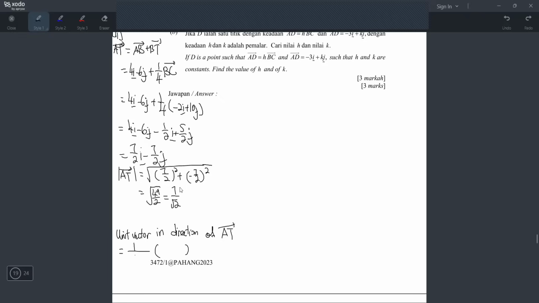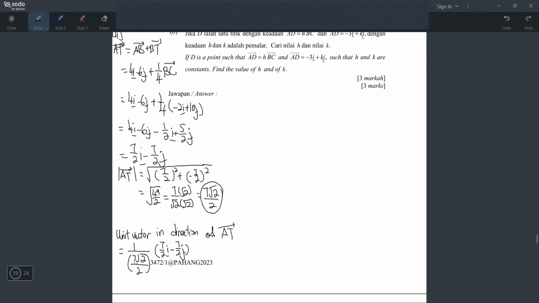So let's rationalize. It means I make the square root at the bottom disappear. So I have to multiply by its conjugate, which is square root 2. If square root 2 times square root 2, the square root will disappear, right? But if I multiply the bottom by square root 2, the top also has to be multiplied by the same thing, then I will end up with 7 square root 2/2. So this is my magnitude in the simplest form. Now I will substitute this whole thing inside here, okay? Because the formula for the unit vector is 1 over magnitude, which is this, times the vector in terms of ij, which is 7/2i minus 7/2j, right?